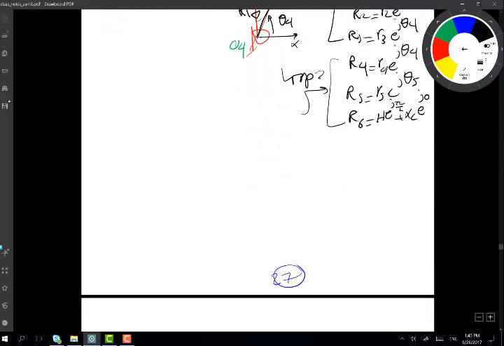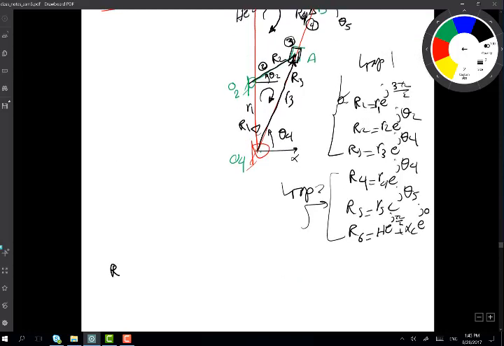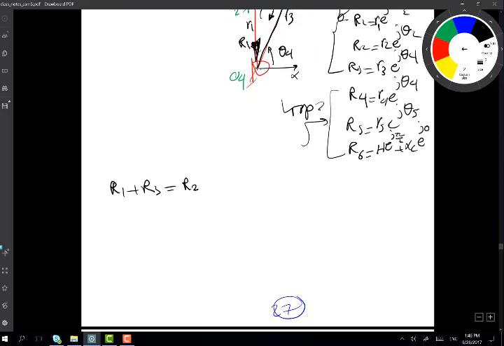So let's do that. Let's go with this here. I have the equation for my first loop: r1 plus r3, where r3 is going to point A. R1 is from O1 to O4, two fixed points, plus R3. This will give me R2, which will close this loop for me. And then I write those in the polar form. So that's R1 constant, a e to j 3 pi over 2, constant angle, plus R3, which is variable length, times e to j theta 4, which is variable angle.